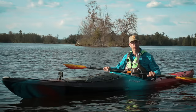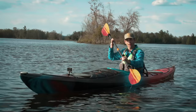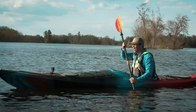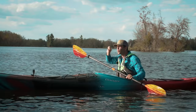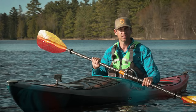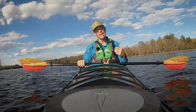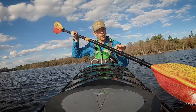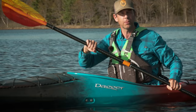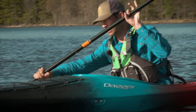As you're pulling on this stroke and unwinding your body, what is your top hand doing? Your top hand is involved as well — it's going to push forward at around eye level. Some people call it punching forward, but it's really a push forward to help move that paddle through the water. Something else to keep in mind is that your lower body is involved as well. You get more power by pushing off the foot peg on the side that you're stroking on. If I'm taking a stroke on the left side, I'm pushing on the left foot peg. Same thing on the right side — push off the right foot peg.